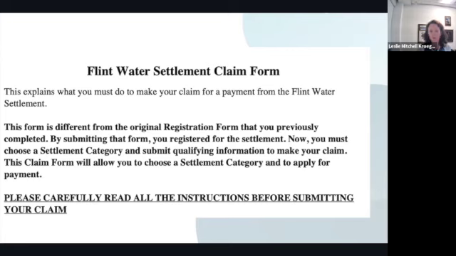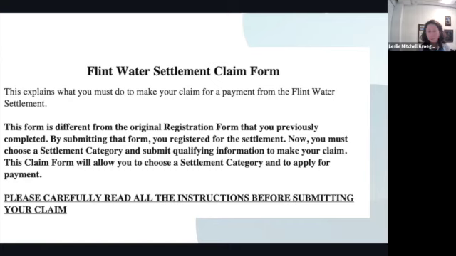If you had an attorney assist you, if someone from class counsel's group assisted you, then you should have already been contacted by the person who helped you with the registration form. If not, you need to contact our office, and we'll have that information at the end. Assuming that you have looked at these forms, and I know we've talked to a lot of people who said they look very complicated, let's go through them now together.